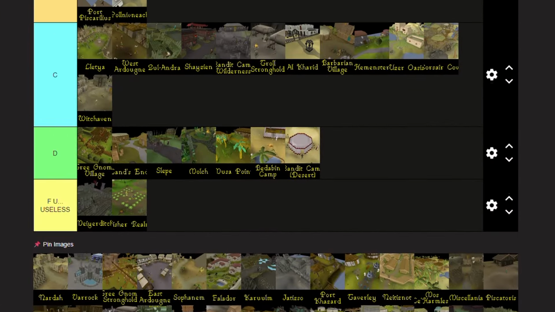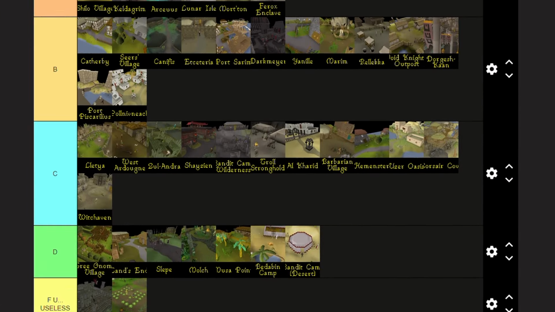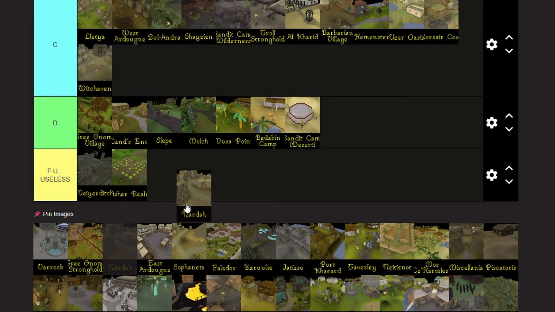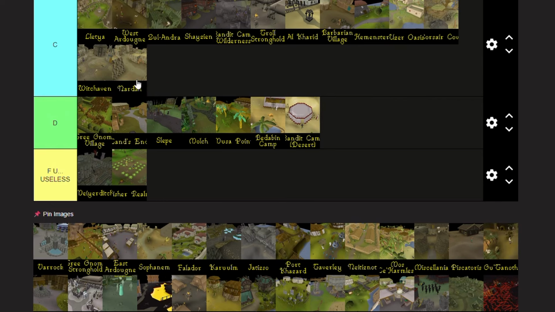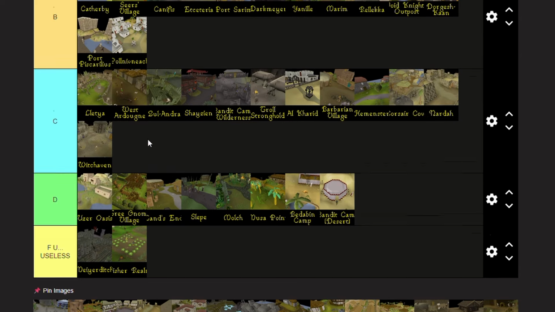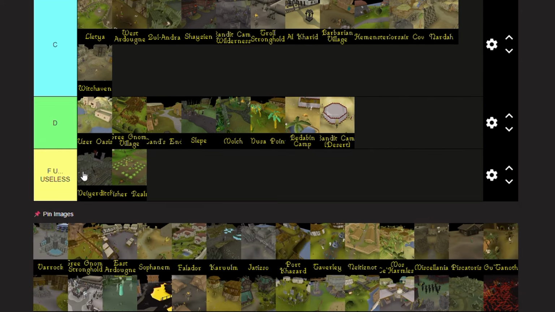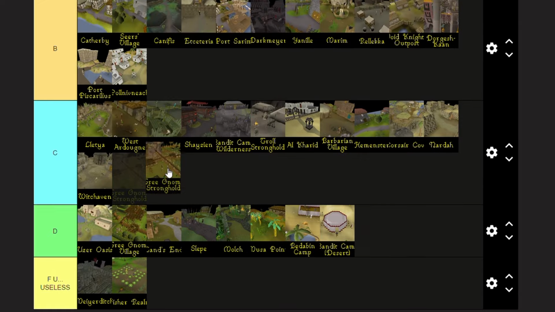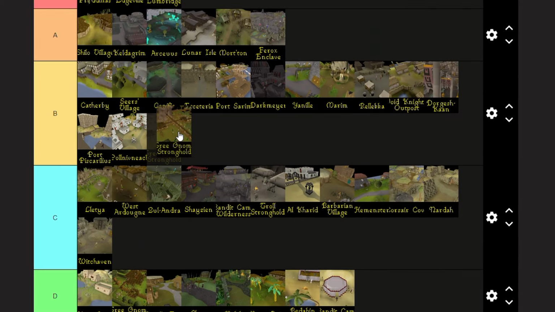So let's start placing these boys. You know, Nardah, man, where's it going on this? Where do you think? I think here maybe. Like, certainly Witch Haven, you can't be higher than that. Oasis should be pulled down. I would even say we might be pulling that down more because Gnome Village, maybe. But if we're talking about Tree Gnome Stronghold, though, nah.